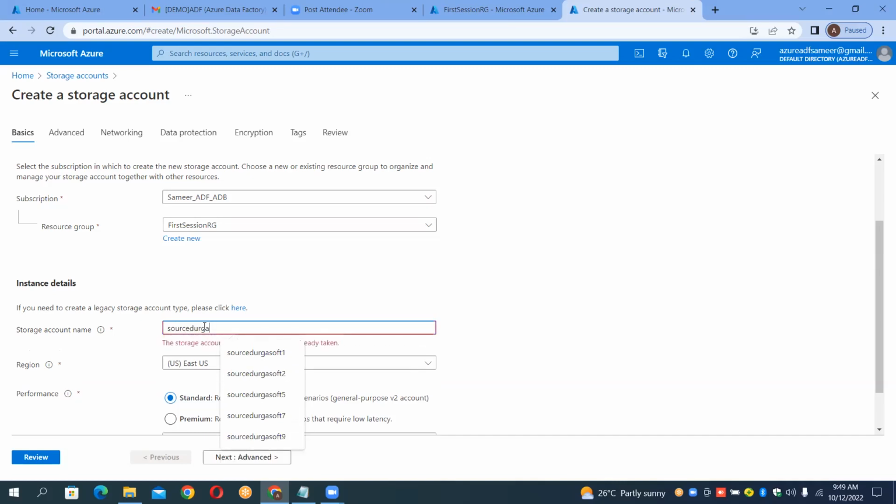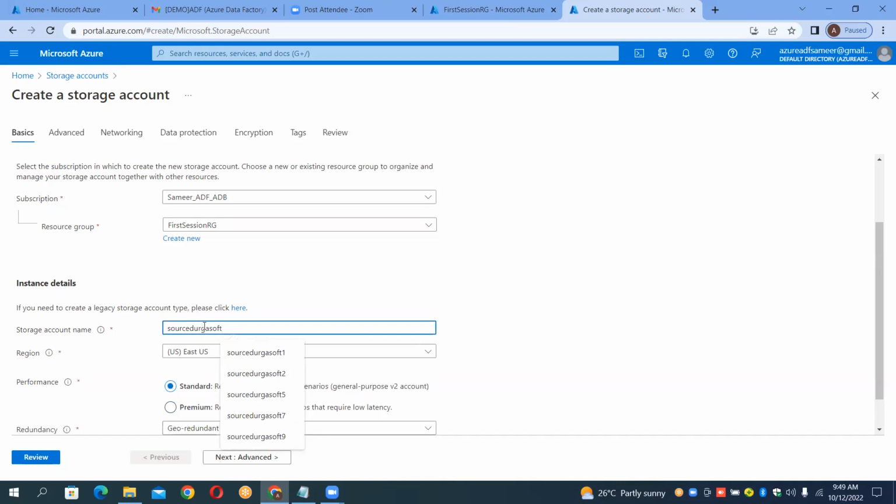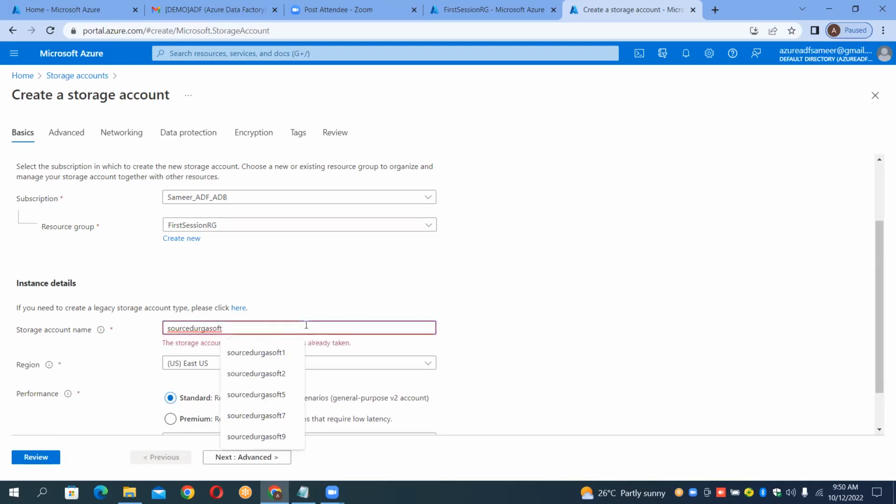So I'm using the name source DurgaSoft, because if I use source DurgaSoft, somebody might have already used it. So, guys, what does it say now? The storage account name source DurgaSoft is already taken. Somebody took it. It might be that during practice, people have taken this.